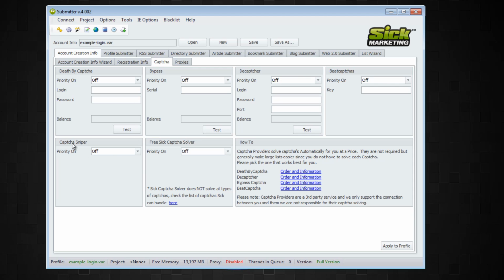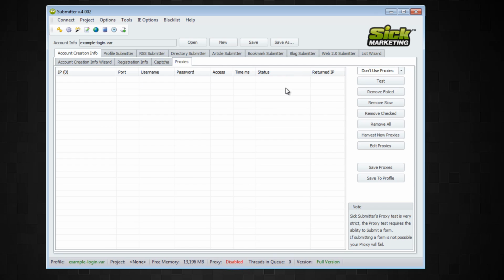They've also incorporated Captcha Sniper and SIG4, which is awesome, and they've also created their own SIG solver, which hopefully in the future will become even more successful. And then it also has the ability to process proxies, which for a lot of you are probably good news, especially those who are more into the black hat side of SEO. But for those of you who are white hat or not really into spamming websites that much, then obviously you probably won't require these.